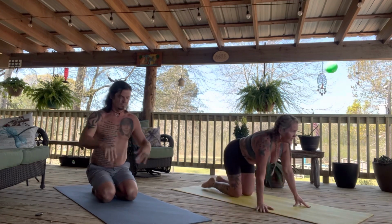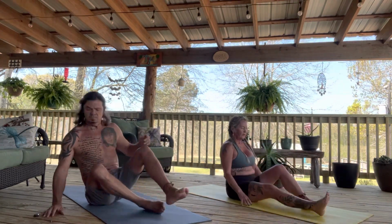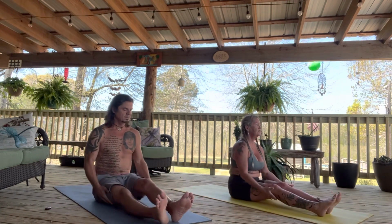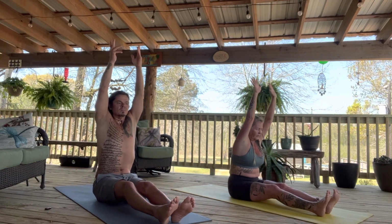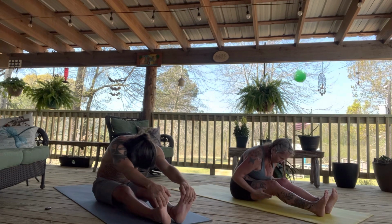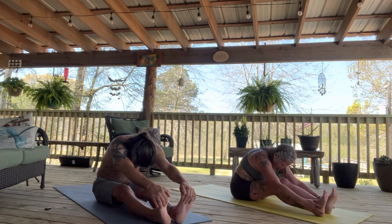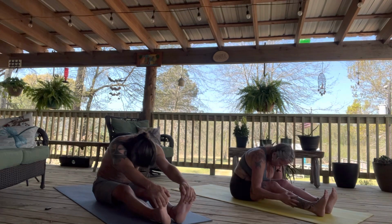Let's come on to our sit bones. Take your feet out in front. You can take a micro bend in your knees here. We're going to come up high and lengthen our spine, and we're going to forward fold, seated forward fold. Notice how this feels different from the first forward fold of the class. Your body has a lot more flexibility. Come back up.